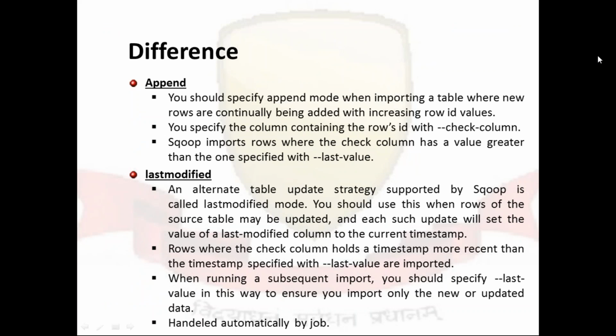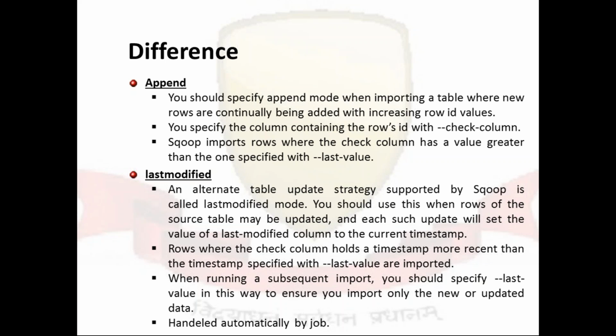In append mode, you should specify append when importing a table where new rows are continuously being added with increasing row ID values. Point number 2, you specify the column containing the row's ID with check column. And SQOOP imports rows where the check column has a value greater than the one specified with last value.